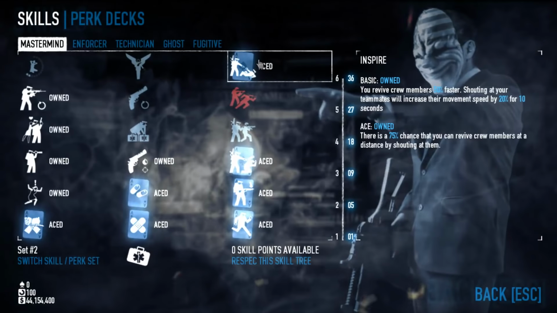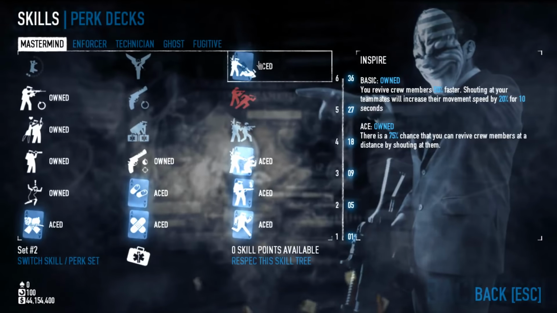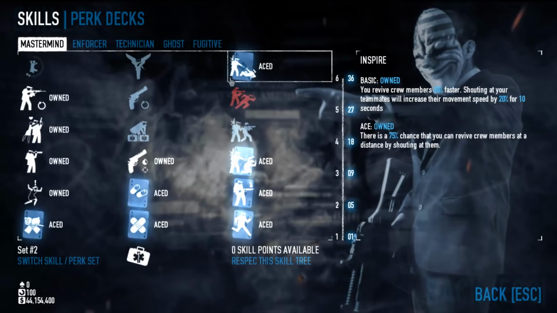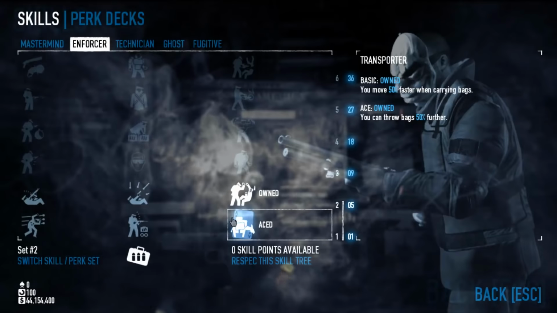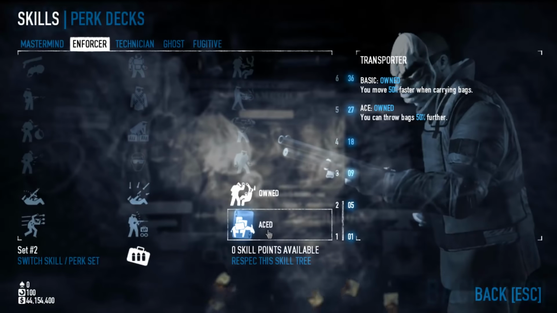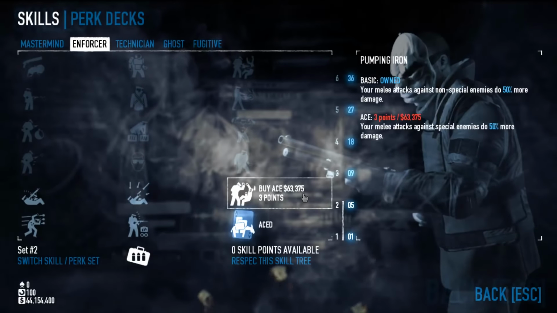As I've already said, Inspire is such a staple on Deathwish, you need someone carrying this to get through the mission, really, so I've got Inspire aced out. Enforcer's quite simple, everyone should always be carrying Transporter. I also got Pumping Iron.